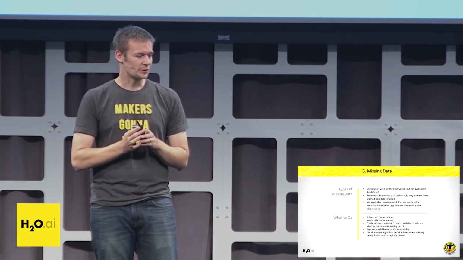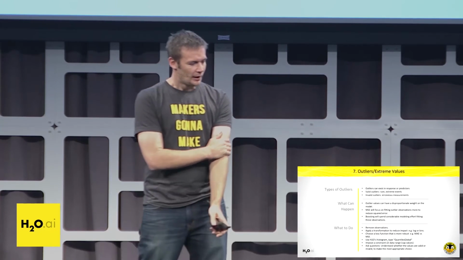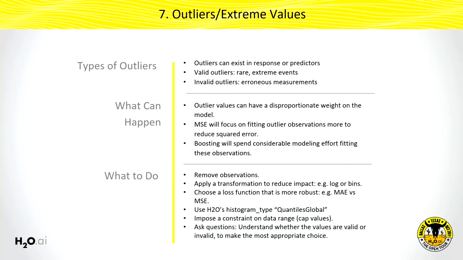Outliers are another kind of thing like missing data. Outliers can be in the response or the predictors. The response is probably where you want to pay the most attention. If what you're predicting has outliers, like a housing price, and you want to figure out how to either get the 14 million house right, if you think that's important, more of what you're usually worried about is how to not do much damage with that $14 million house, so I can still have a reasonable approximation on everything else. Otherwise, it's going to drag all those predictions up. And that's not even a true outlier. If you had bad data, those are some real outliers, and you want to handle that. So pay attention to these and what to do.